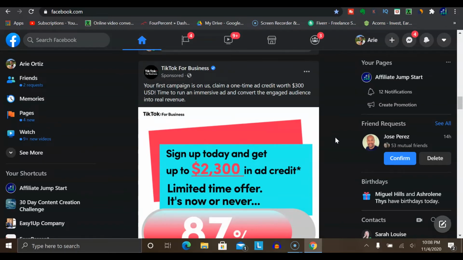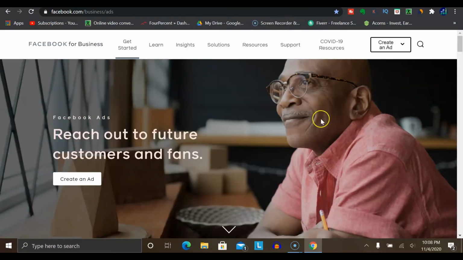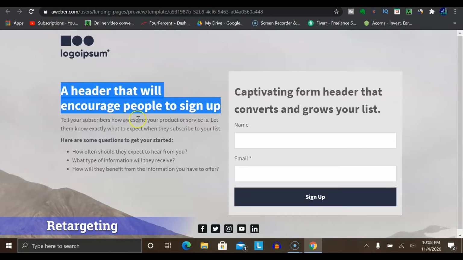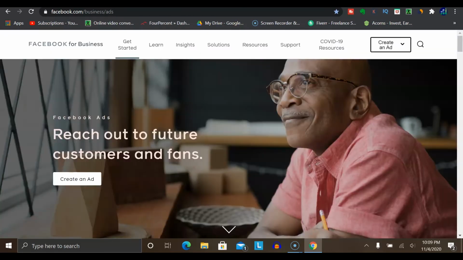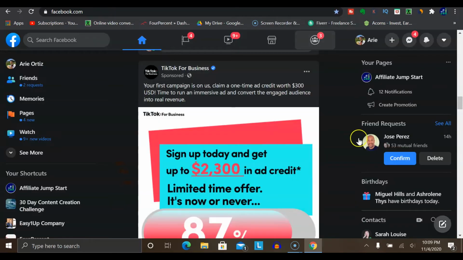And another really great thing that Facebook and Google do very well is something known as retargeting, right? So let's say, for example, that you get 500 people over this landing page, and out of those 500 people, let's say, for example, like 100 of them opt in, right? Well, what about those other 400 people, right? What you could actually do is insert a pixel on this page right here, Facebook pixel, and then you could target those 400 people with a Facebook ad, and once they see that landing page a second time, they're that much more likely to, of course, opt in if they see you again, right?